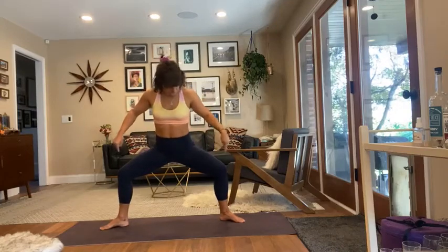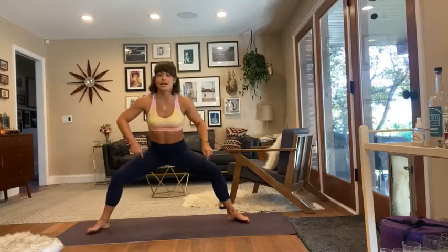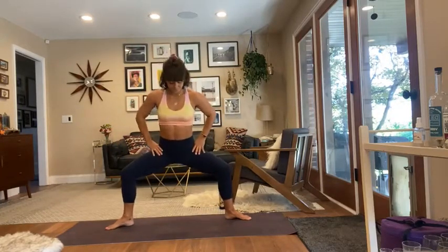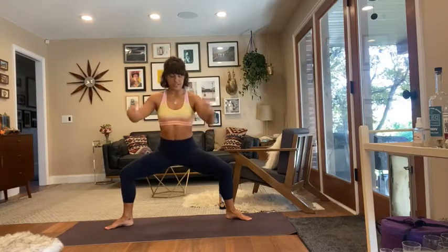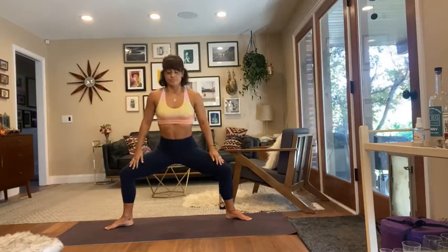You want your knees right over your ankles. So not like this, and not like this, just right above. All right. So sit low, press into the outer edges of your feet, and imagine you want to press your knees back behind you. Bring your hands to the tops of your thighs.